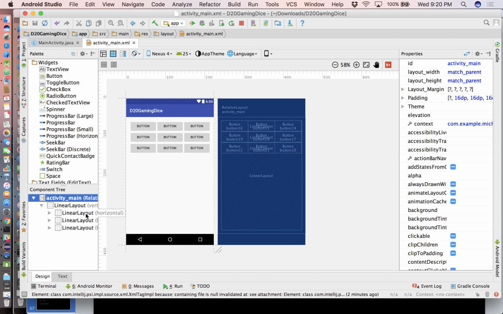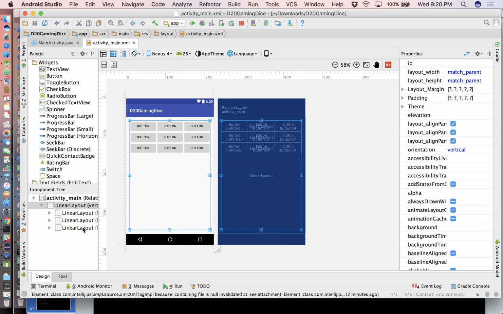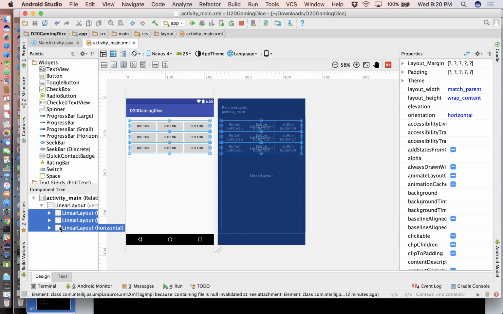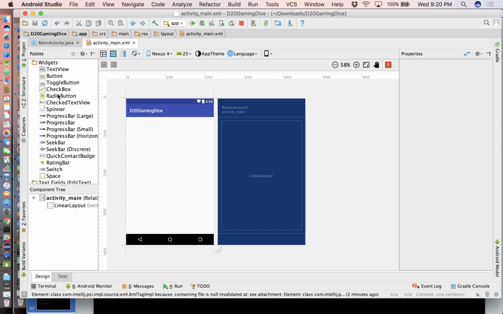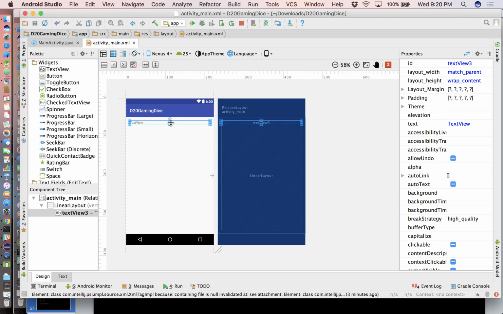Okay, so now let's talk about the MVC thing for a few minutes. All right. Because we need to be able to access buttons and labels, okay? And then I also need to show you how to put pictures in there so you can get your dice and that kind of stuff. Okay, but as a starting point, I'm going to go ahead and once again gut all this. Okay, let's just throw a single text view out here. All right, single text view. That's a label. Okay, now his variable name by default is TextView3.